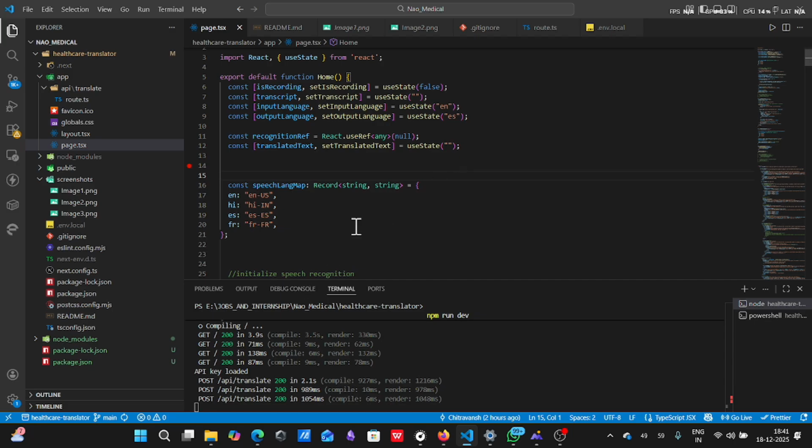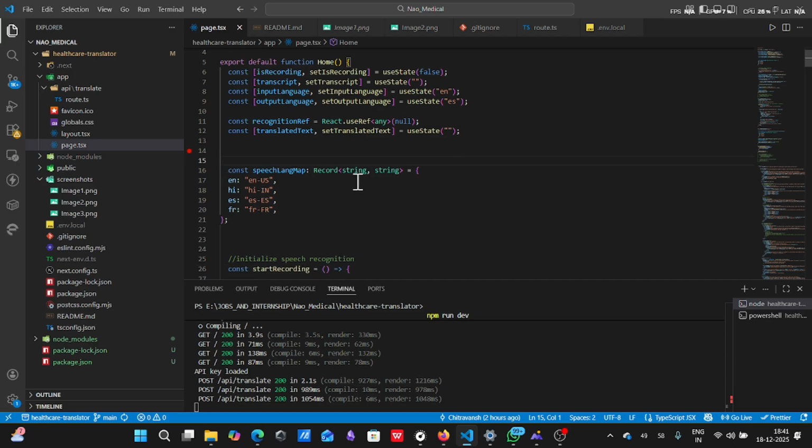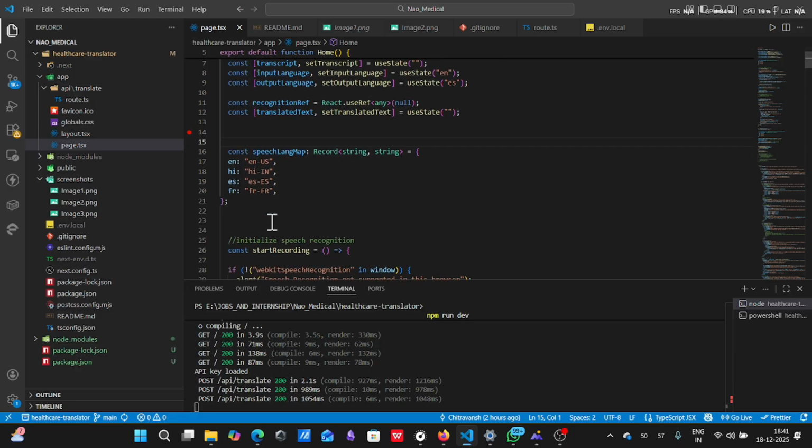And for the speech language map, I have used a map of strings. For English, I have made this for telling my OpenAI LLM which language is the source language and which language is the output language.